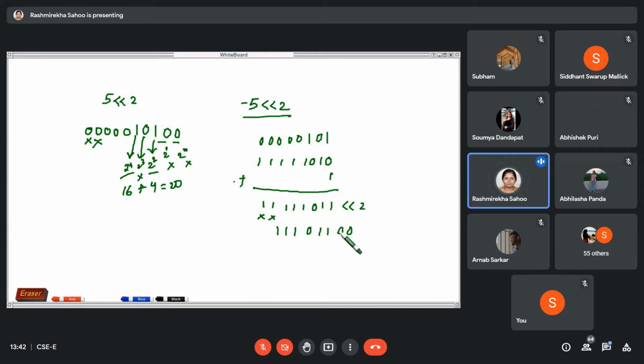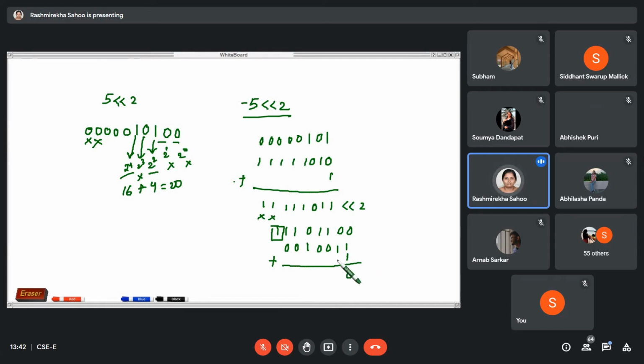Now this is your sign bit. The sign bit here is 1, and 1 means this is negative. So negative means what you have to do? Again you have to follow that 2s complement. First you do the 1s complement, keeping the sign bit unchanged. For the rest of the bits you just find the 1s complement: 0 0 1 0 0 1 1. Then you find the 2s complement.